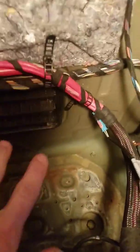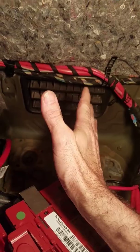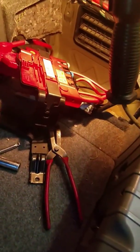Basically, whenever I lifted it up, I kind of pulled on the left side and got the left side coming up a little bit, and then slid it up out of there, and then got it sitting on the ground. Then I'm going to get the replacement battery.